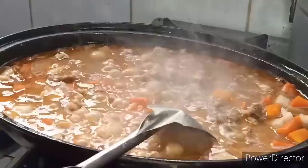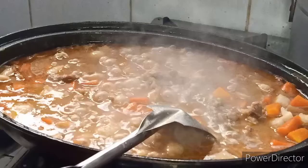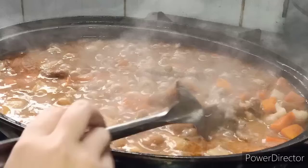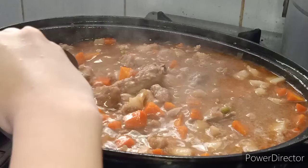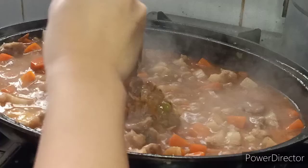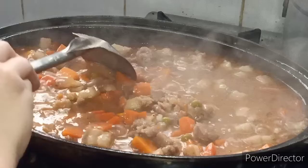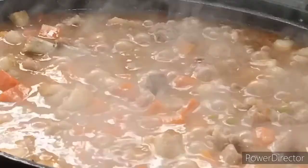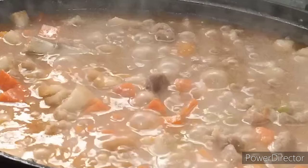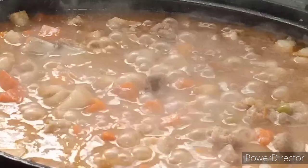Yung twist actually na ginawa ko is, pag pork stew kasi hindi naman nila kailangang lagyan ng flour yung sauce o kaya i-coat ng flour yung meat bago nila i-fry. Yung iba hindi na actually nila pinapa-fry, parang diretso na nilang ginigisa. But ako, gusto ko kasi thick yung sauce and then yung aroma ng ating spices is mas maamoy mo, or para mas malasa siya. So separate na prinito natin yung pork, and then bago natin siya inilagay, iginisa natin yung luya, bawang at sibuyas. Kasi for me, I like to cook first the sauce bago ko ilagay yung meat para mas mag-mix yung ingredients niya.